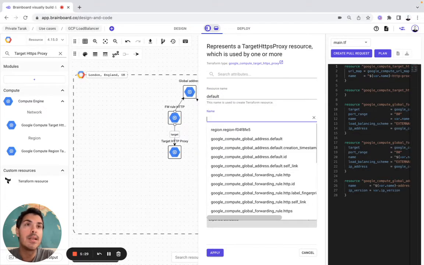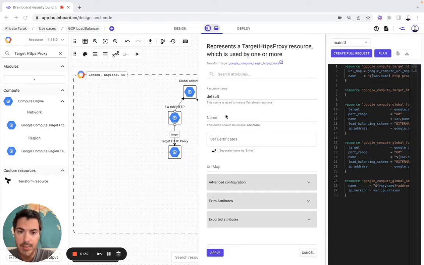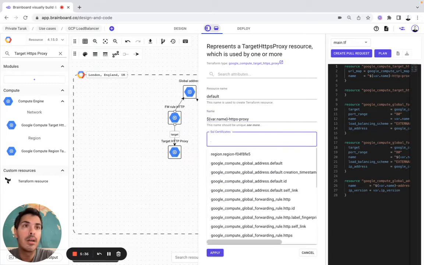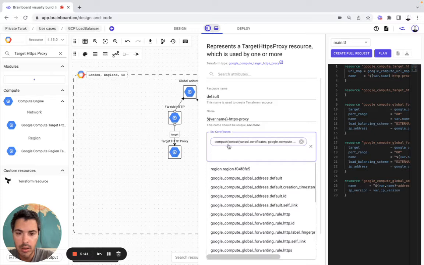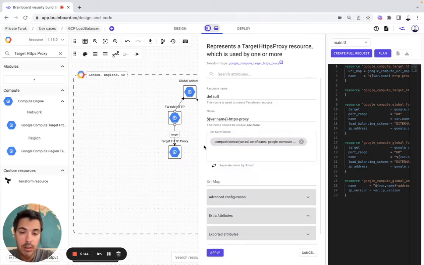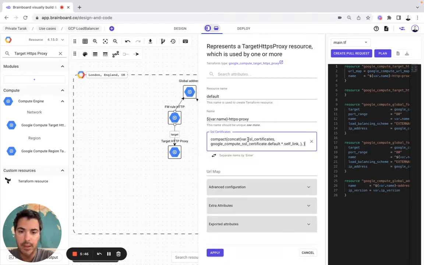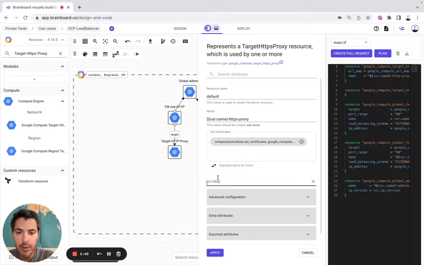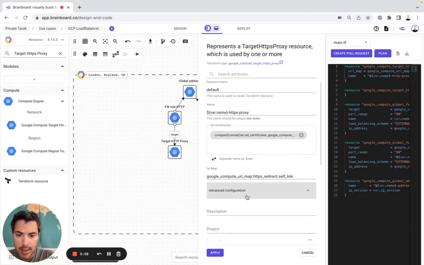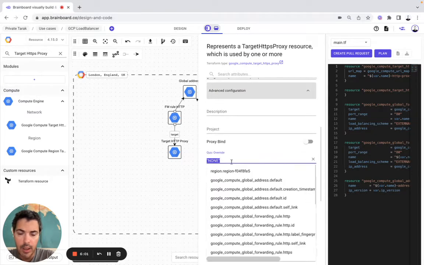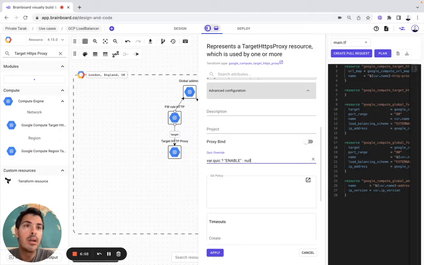Perfect. The name is var HTTPS proxy. The SSL certificate is this one. So here I can do that as well. URL map is this one. Then advanced configuration, quic override is here.